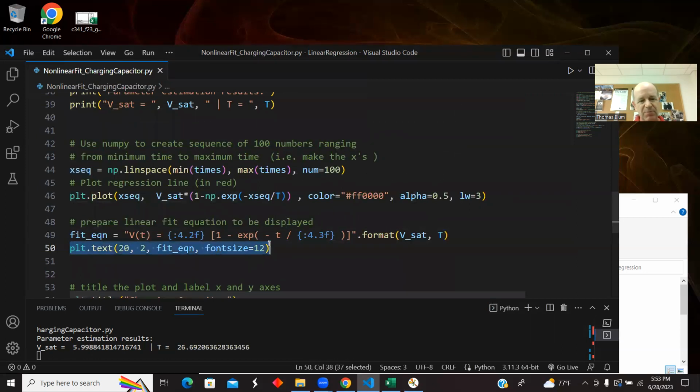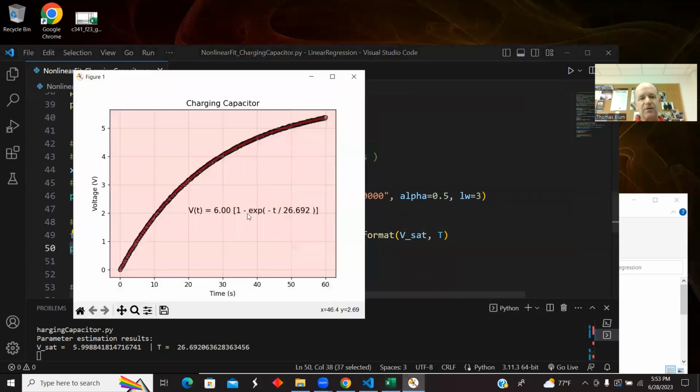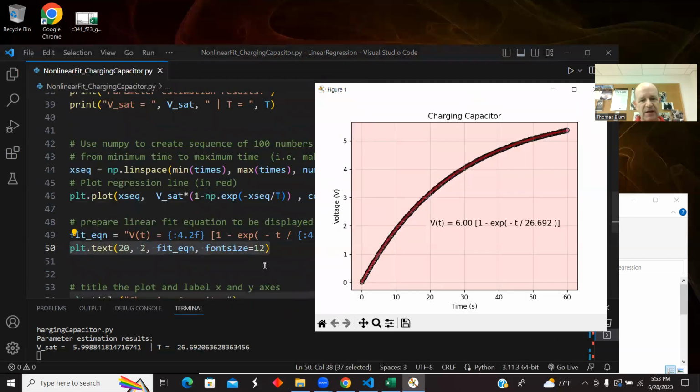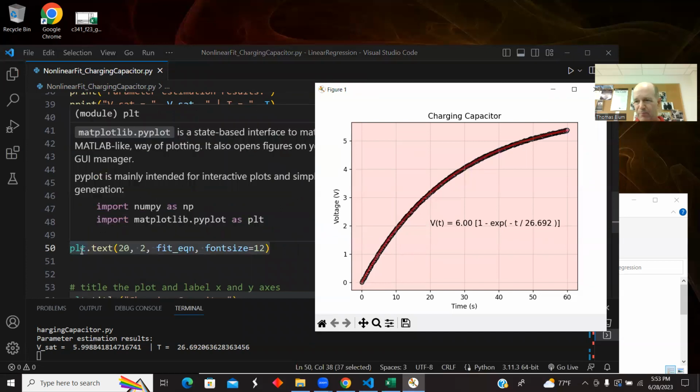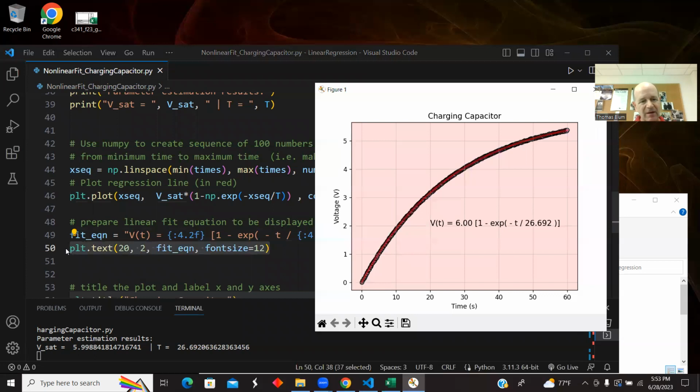And here is me placing my display equation on the graph. So that was here, 20 and 2. In matplotlib, this text is the beginning. I'm used to R, where the x and the y I give are the middle, but over here, it's the beginning of the equation.